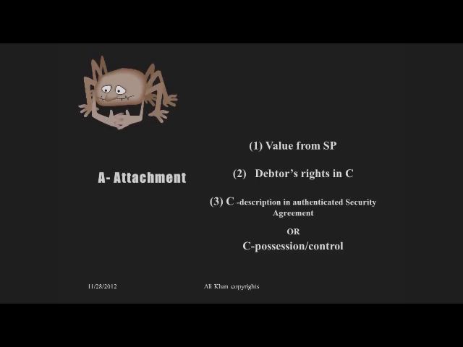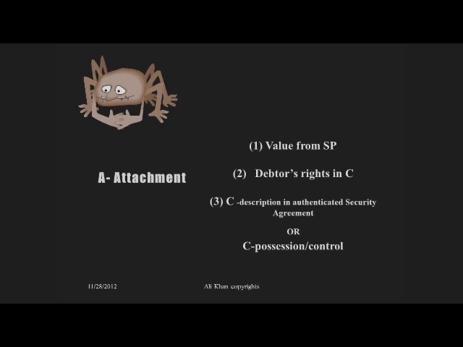So, under possessory secure transactions, description of the collateral was irrelevant because the secured party indeed had the possession of the collateral. And there was not going to be any dispute over which property was collateralized. But when it is a non-possessory secure transaction, the parties need to know what exactly is being collateralized. And therefore, description of the collateral becomes a critical element of attachment. You must describe the collateral in the security agreement if it is a non-possessory secure transaction.